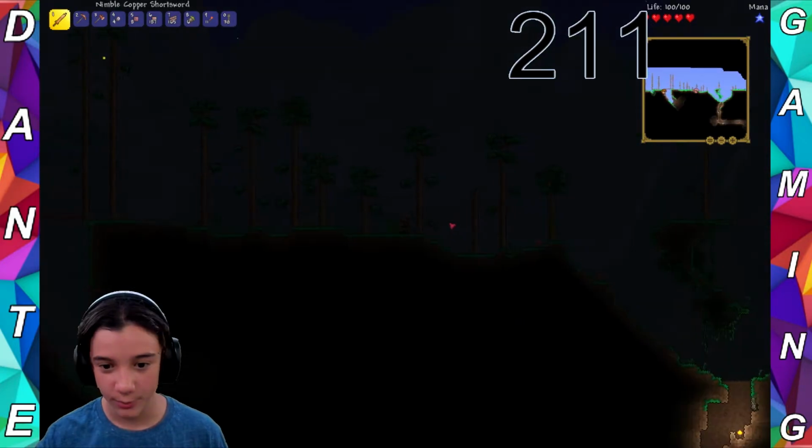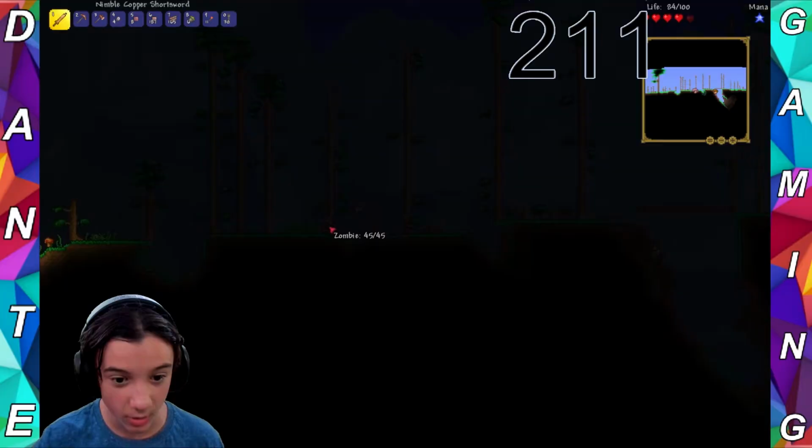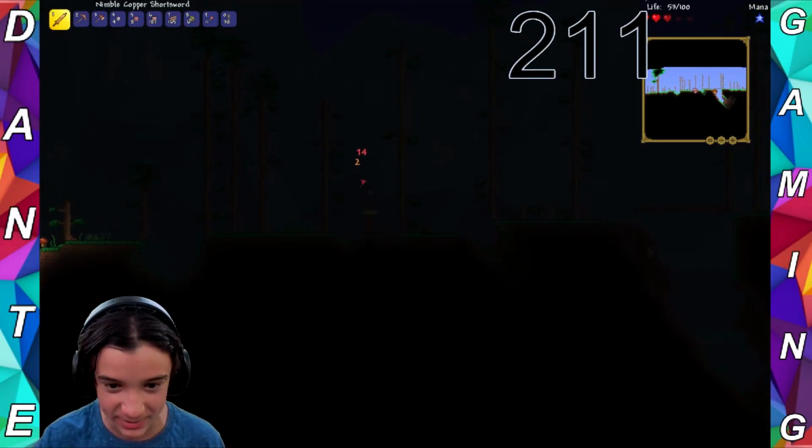Wait, why is it so dark? Wait, I think it's nighttime now. Do you see those like yellow sparks coming out of nowhere? Oh, that's kind of cool. Oh no, wait, there's a zombie right here. Dude, this is just like sideways Minecraft, dude.